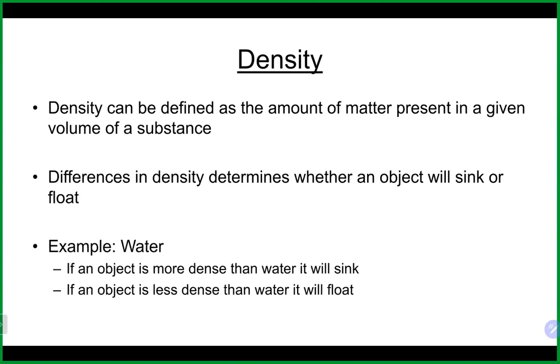Density is defined as the amount of matter present in a given volume of a solution. Differences in densities determine whether or not something will, for example, sink or float in water. So if something is less dense than water, you typically will see it float. And if something is more dense than water, then it will sink.